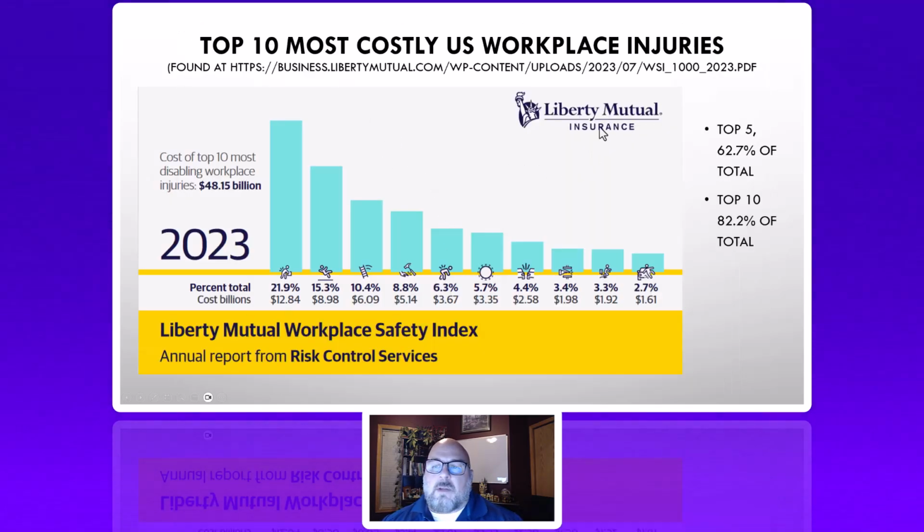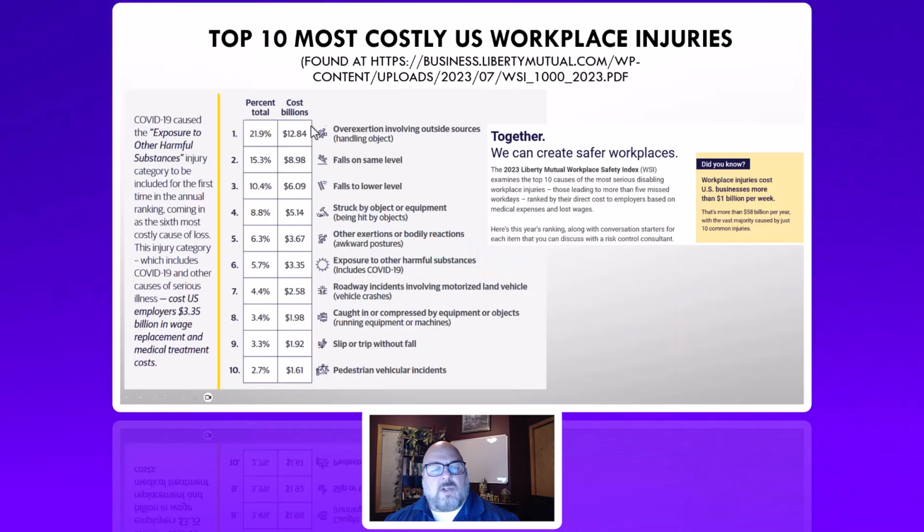Every year, Liberty Mutual publishes their, what is it called? The Safety Index, and I was actually able to find 2023. It took a little bit of time. What's interesting is the top 5, 1, 2, 3, 4, 5, account for about just under 63%. So just under 2/3. You take the whole top 10, it's about 82.2%. And that actually changes year to year, which is really odd. That should be more of a consistent representation. So weird. But the pandemic may still be affecting that. So let's look at some of the numbers.